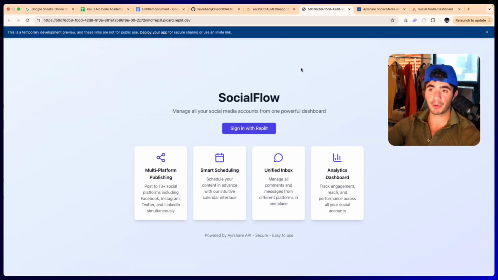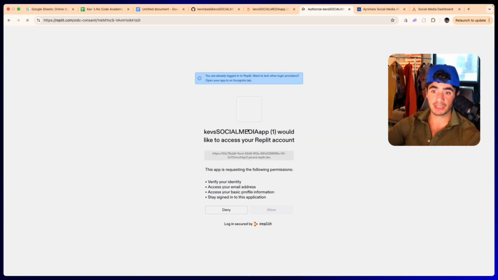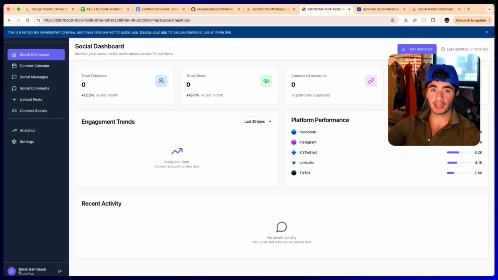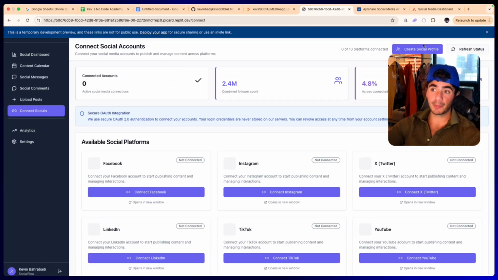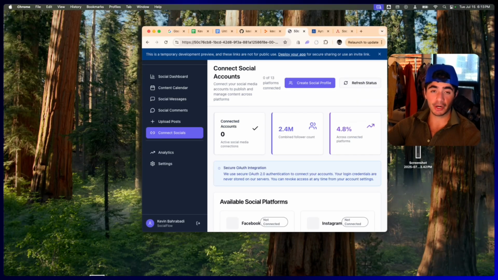The first thing that we want to test is the ability to sign in with an authentication sign-in. Now that we're logged in, we can see it's pulling my full name. That's awesome. Now I'll be able to connect my socials, create a social profile, and all that fun stuff as well. In a nutshell, that was just 5 minutes to show you exactly how you can fork any project that is in our academy or uploaded to GitHub as a public repository.